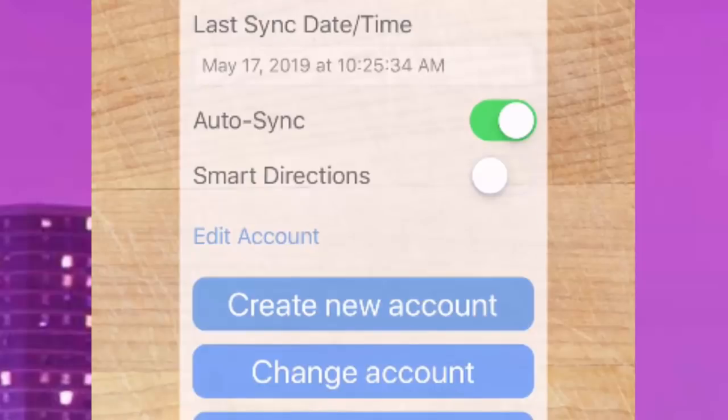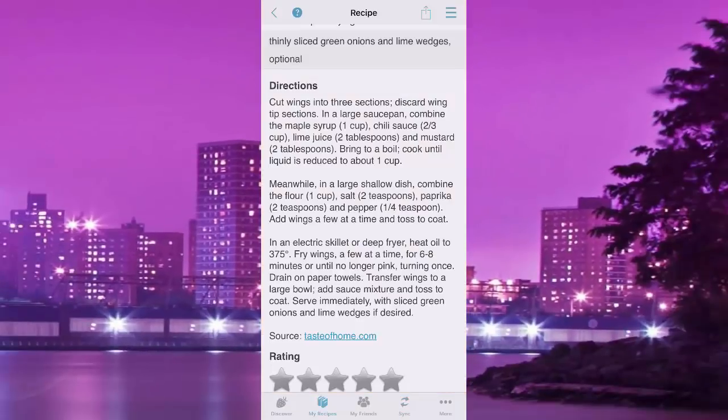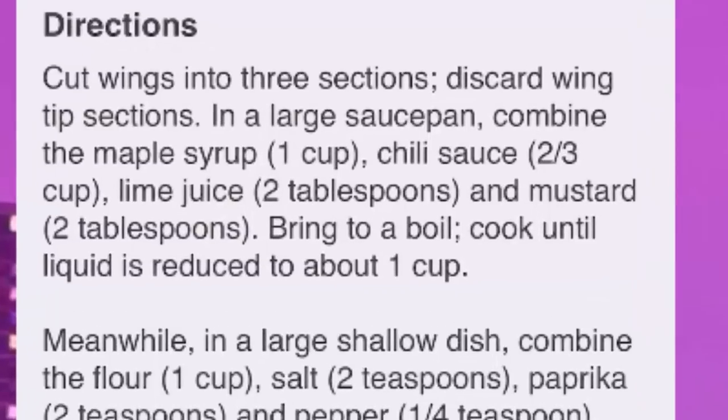We have this feature called Smart Directions. I'm going to turn this on right now, okay? And now when I tap My Recipes and go back to my recipe, check it out. The directions are now smarter. So now the directions say, in a large saucepan, combine the maple syrup, 1 cup. So as I'm preparing this recipe, right there I know the amount. Chili sauce, 2/3 cup. Lime juice, 2 tablespoons. And mustard, 2 tablespoons. Oh, man.